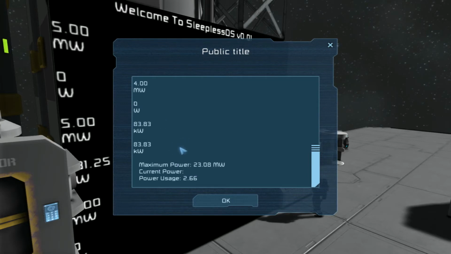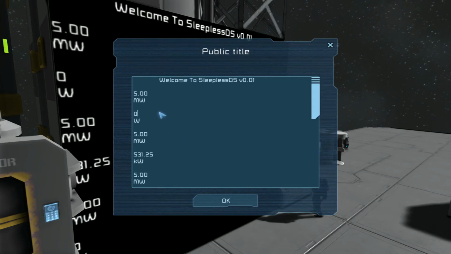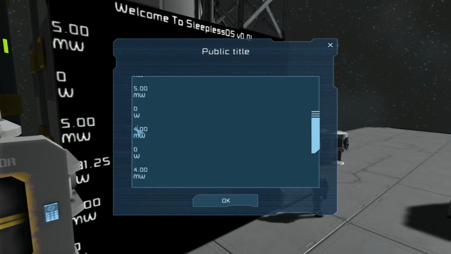So here's an interesting predicament. We've set it up to do max output, which these are the reactors, and then current output. Max current. So we're using one of the reactors at 530 kilowatts. Then max.